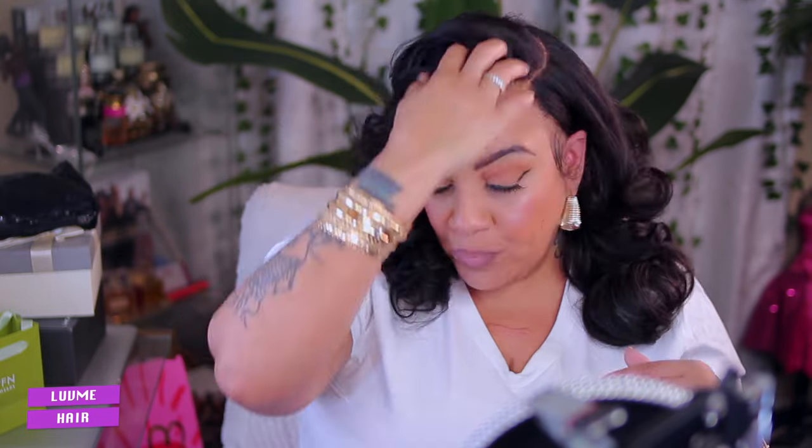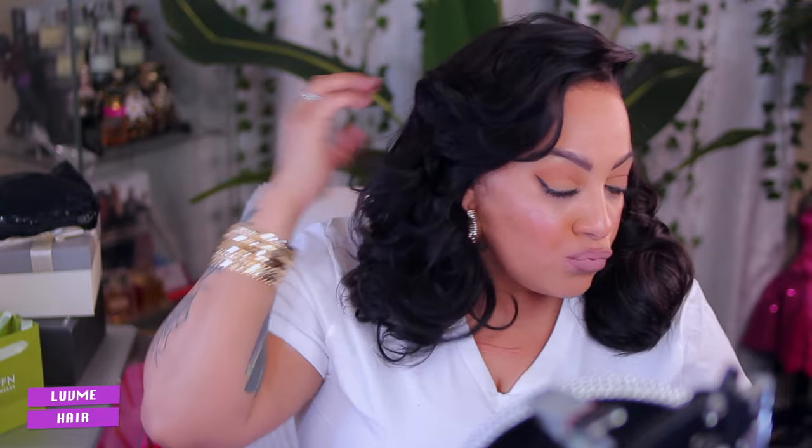This layer cut really really does a lot for this unit, and for the 20 inches I like the length — it's very decent. The bleaching was amazing on this, the volume — girl, go ahead and get you one from Love Me Hair. They got all the wigs and they definitely did their thing with this pre-everything unit. Like I said, it fits real nice. Go ahead, check the description box, click the buy-it-now link, and girl, thank me later. All the information for Love Me Hair will be down below — make sure you follow them on their social media. Y'all know what y'all gotta do — let me know what y'all think. Stay diva and diva-licious, I love y'all, stay safe, stay blessed, and I will see y'all in the next one, bye!